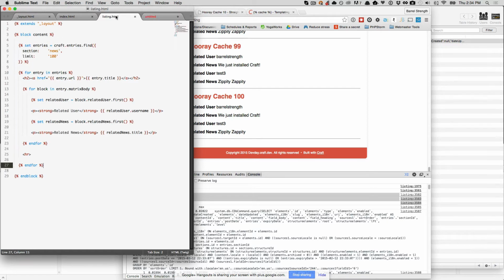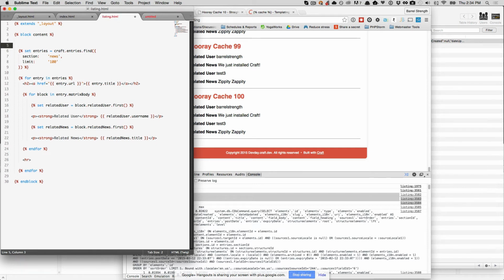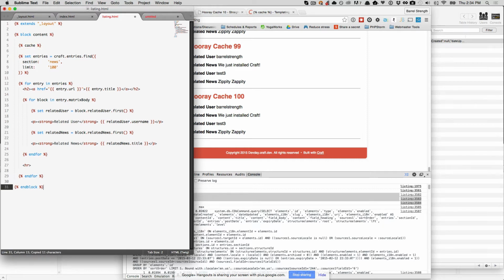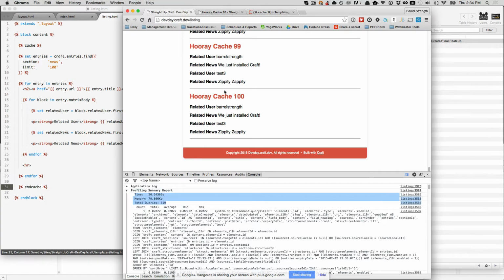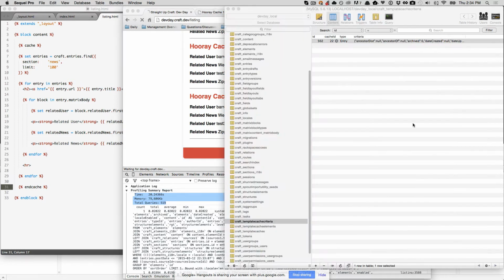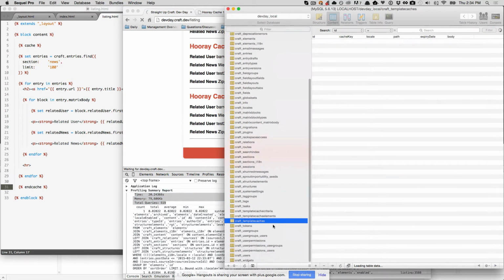So what happens when we add a cache tag to this scenario? I'm going to wrap the cache tag around everything inside the body block here, and I'm going to reload the page, and it's actually going to take another 20 seconds here for me to reload the page while we cache things.